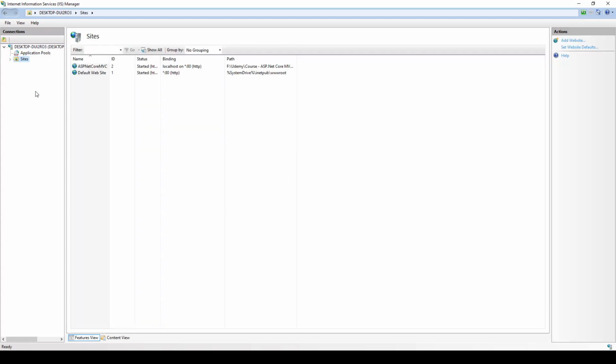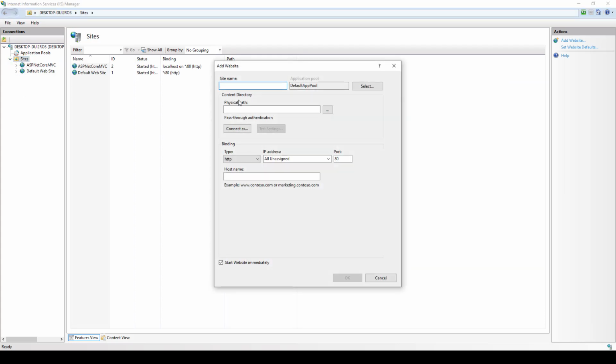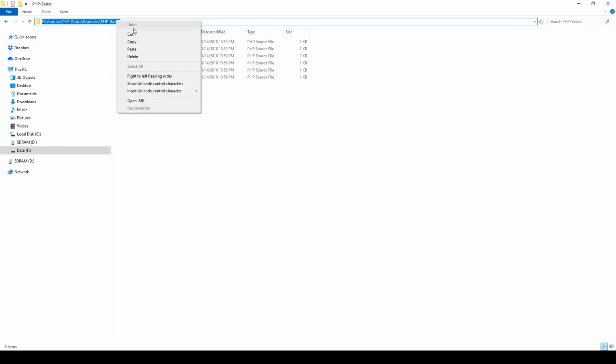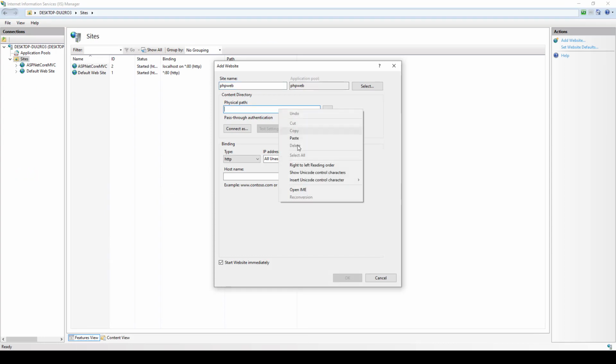So once we have installed the PHP version, the next thing that we need to do is go to sites and configure a new website which we can use over here. So we'll go to sites and we'll say add website, give it a name like PHP web, and then a directory. So here I've created some PHP example files, and I'll be just providing that physical path over here. And then obviously we have the type defined over here.